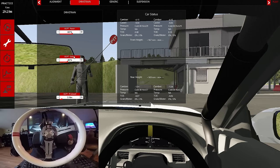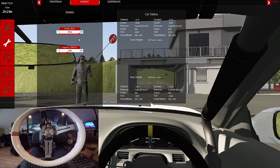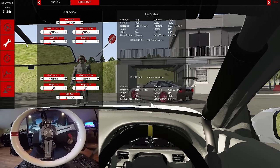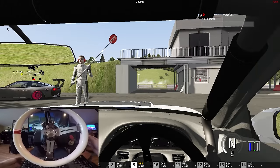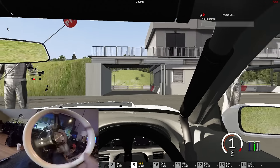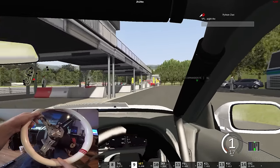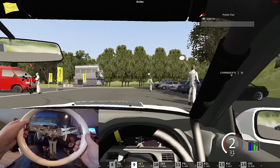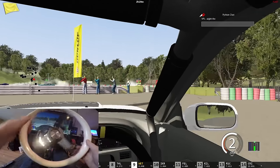So, then here's this. I pretty much left it stock here as well, and then lowered it down just a tad. Killing. What up, dog? So hopefully, it should be better. Let's jump back out here before this train comes.